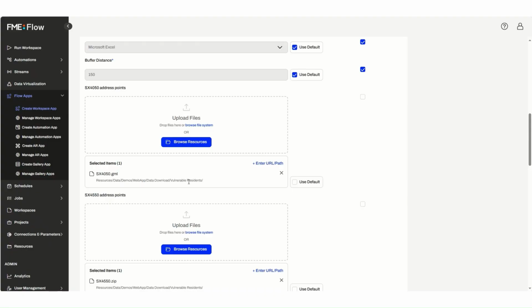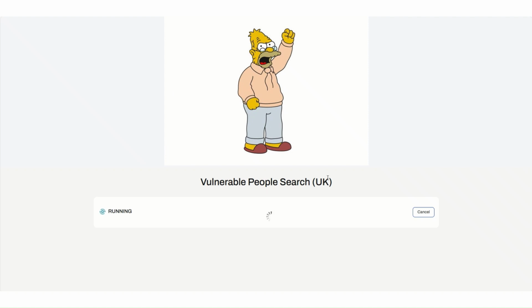So when you're publishing it, just make sure that you upload the data as well and put it in a folder you can find. And it should be pretty easy to link and get going. It's still running, so it might just be another couple of seconds.